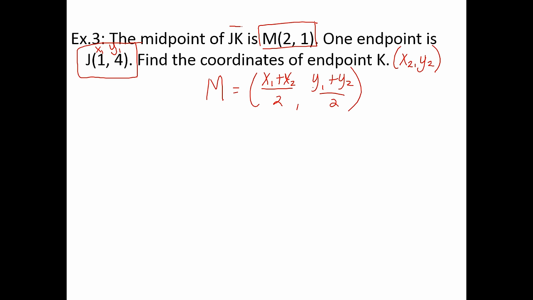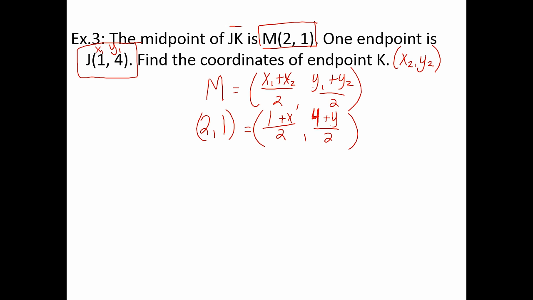We know the midpoint, or M, is at (2, 1). And then we know x1 is 1, but we don't know x2. So I'm just going to leave it as a regular x here, divided by 2. And we know y1 is 4. That's a 4 here. And then y2 I don't know, so I'm just going to leave it as a y, divided by 2. And so now I have to use my algebra skills to help us solve this.